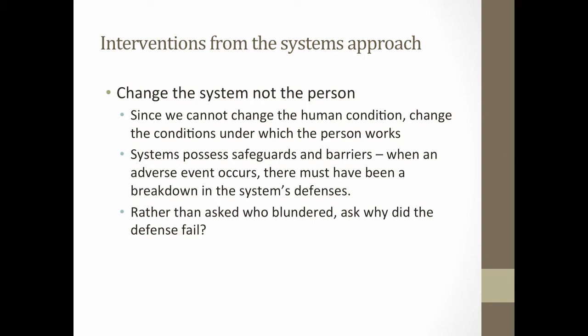Interventions in the systems approach are based on the assumption that although we cannot change the human condition, we can change the conditions under which humans work. The central idea is that of system defenses. All hazardous technologies possess barriers and safeguards. When an adverse event occurs, the important issue is not who blundered, but how and why the defenses failed.